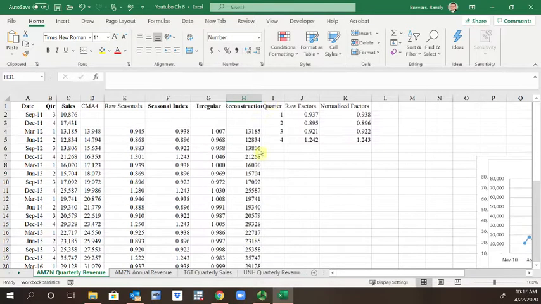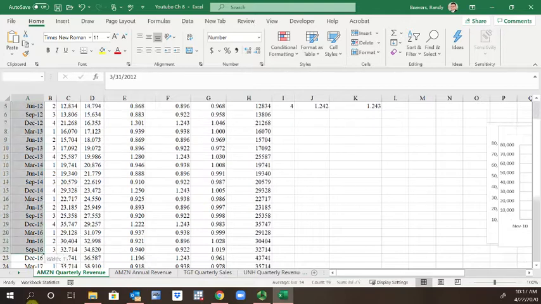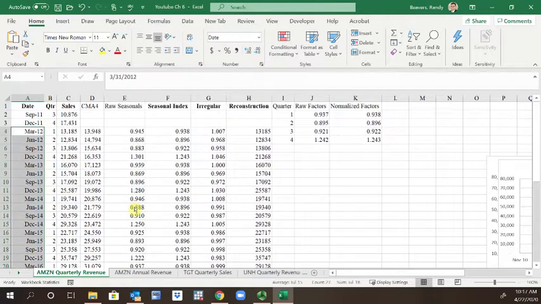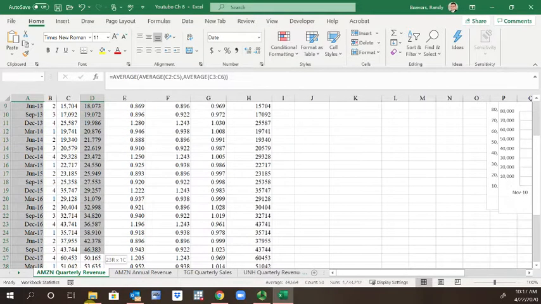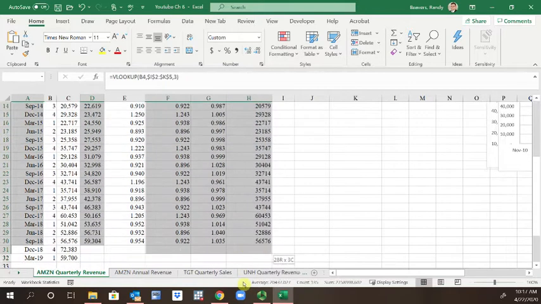Okay, so we wanted to kind of look at this from a visual perspective. So what we can do is, beginning with the dates, I'm going to highlight the dates here. We'll try this. And then with the control key, let's highlight the moving average. Let's highlight the seasonal index, the irregular, and then the reconstructed.